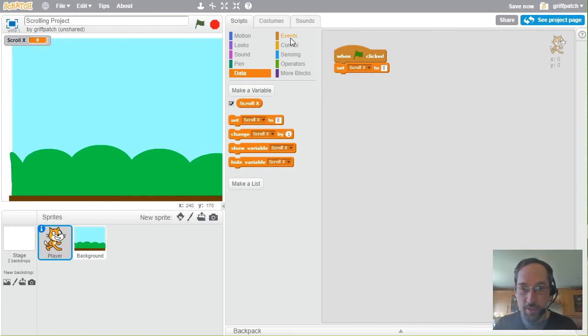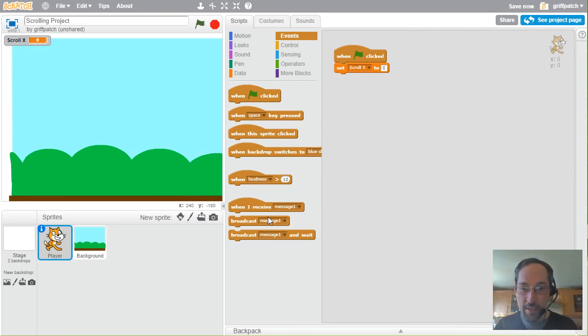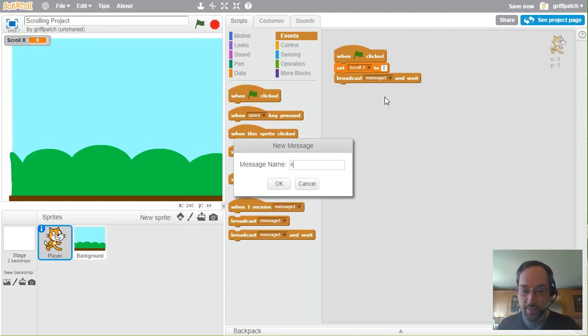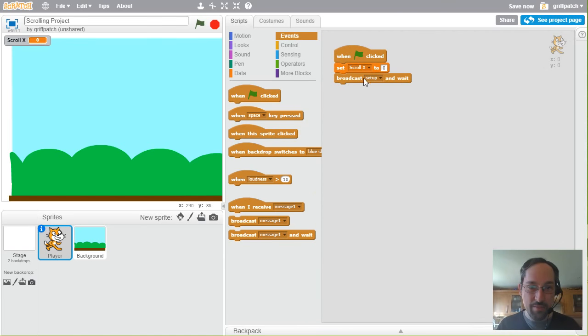Now, we want to have some broadcasts. In my projects, I very rarely have more than one green flag clicked. I like to keep things in my own control, so I don't like them running in all different sprites. You never know quite how projects start up. So let's keep it simple by having one and then broadcasting from there so we are in control. So I'm going to broadcast setup. So everything that wants to happen can be set up in that broadcast, and it won't continue running until that's finished because I've got broadcast and wait.